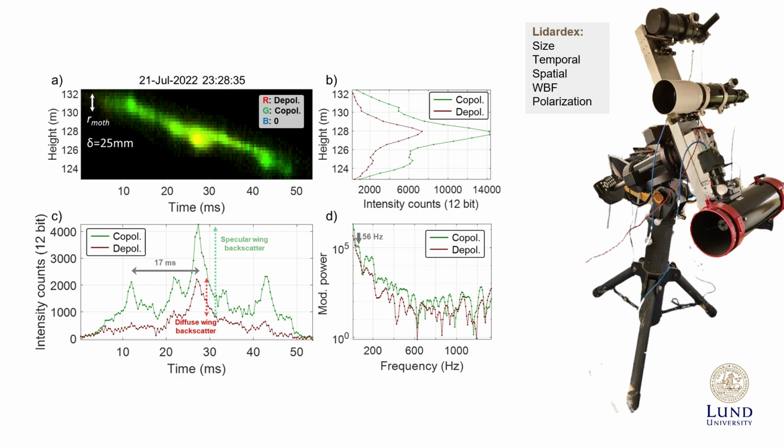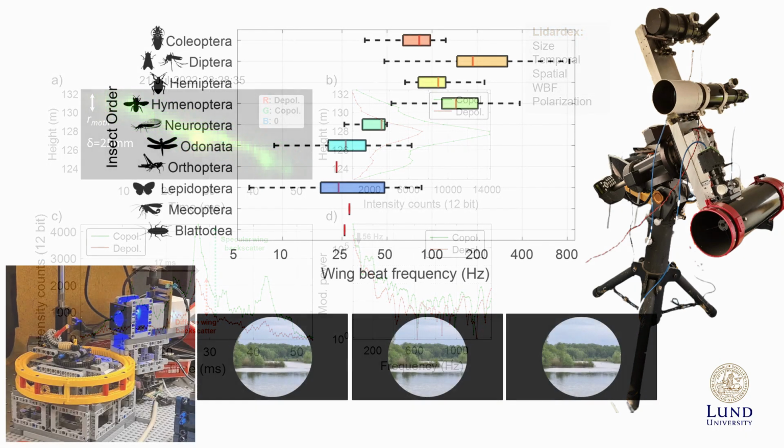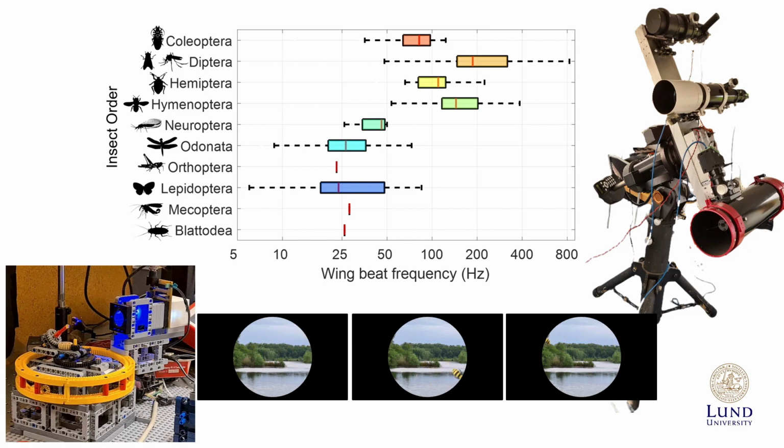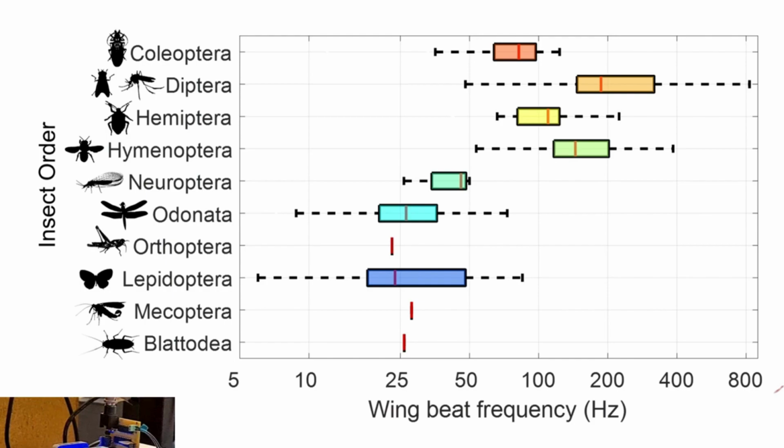We still need more information to actually pinpoint which species of insects we're looking at. For example, there's a large number of insects that share very similar wingbeat frequencies. The figure over here shows the wingbeat frequency span for different insect orders. Those values were collected from massive literature studies. From this figure you can see that many orders of insects actually share very similar wingbeat frequencies. That means it becomes really challenging if you detect some signal within a certain wingbeat frequency range. It is not possible to pinpoint which family or order of insects it is coming from, just based on wingbeat frequency itself.